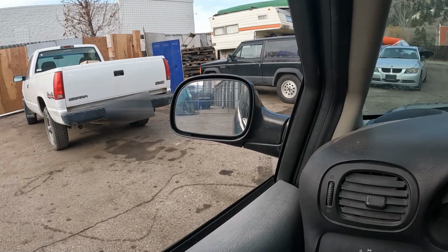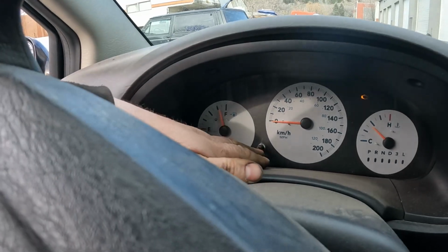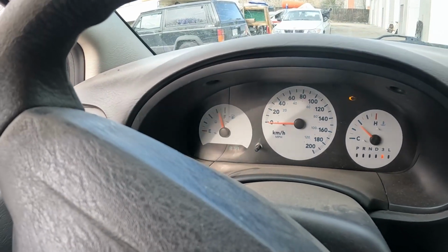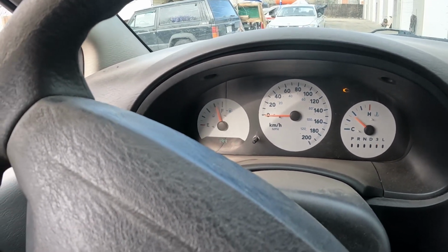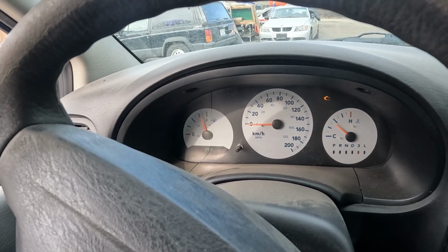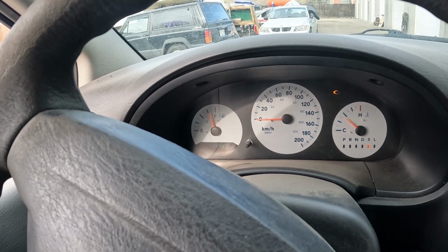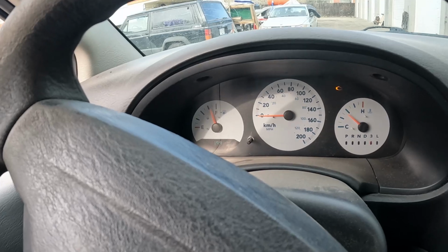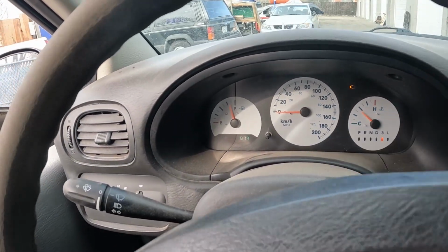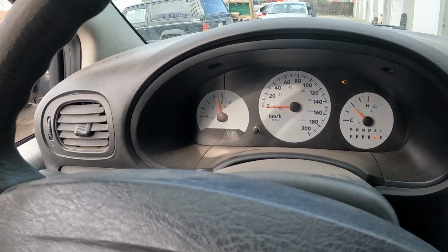This engine is old and tired, and not really that many kilometers on it per se. What do we got? 199,000 kilometers, not miles. But you know, it's just one of those things. You get a vehicle that's not really maintained that well. It never really goes on any kind of drive. Ran cold all the time. Yeah, it happens. So there's best possible chance of freshening things up. How much it's going to freshen up, I don't know.